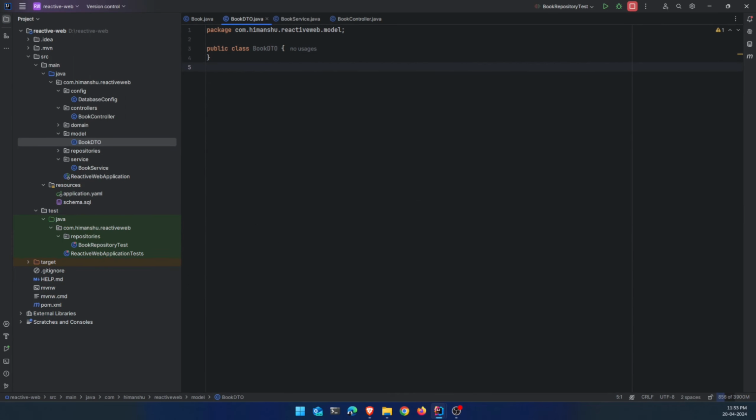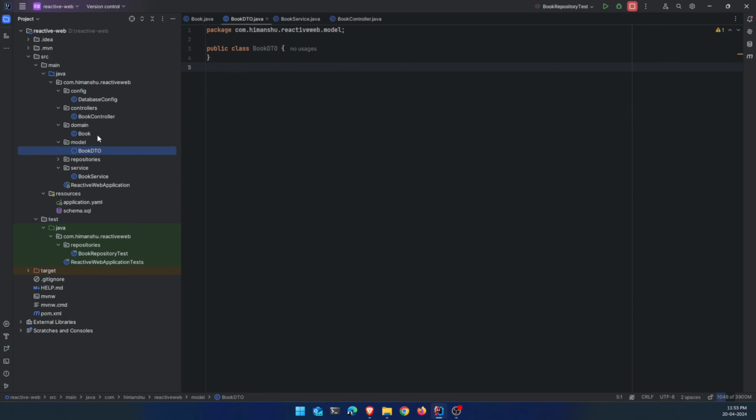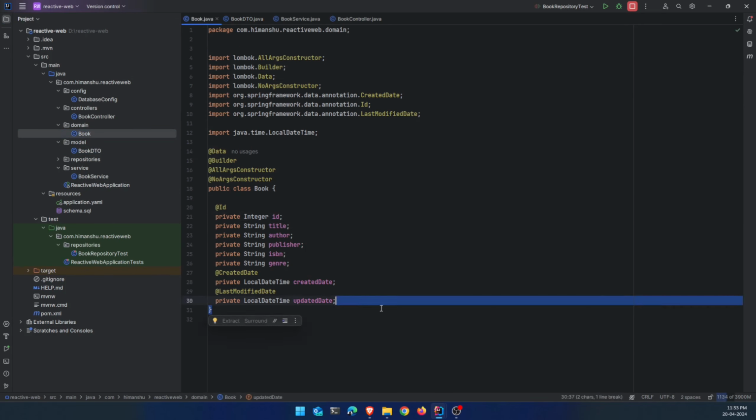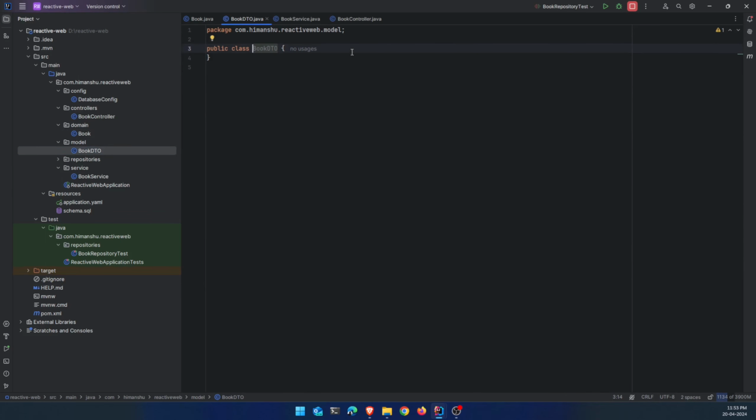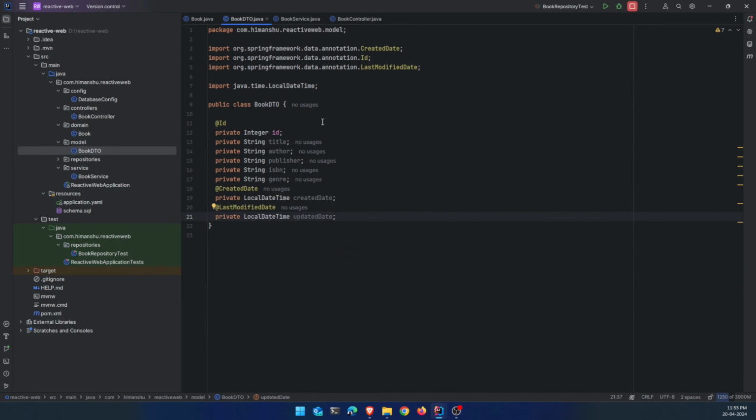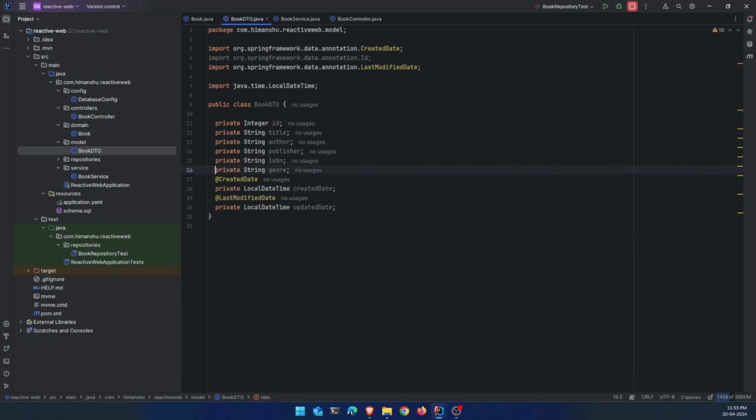Alright, so book DTO will be exactly the same as our book with a few subtle differences. So let me copy it, paste it over here. We don't need ID and we don't need these fields. This is the one which we are going to send in the response to the user.